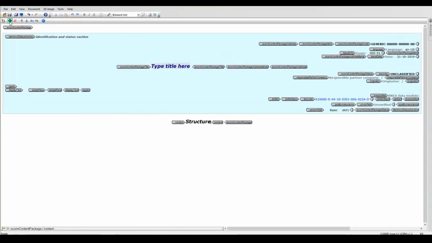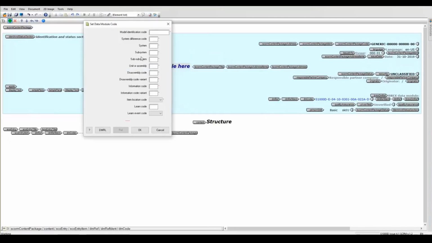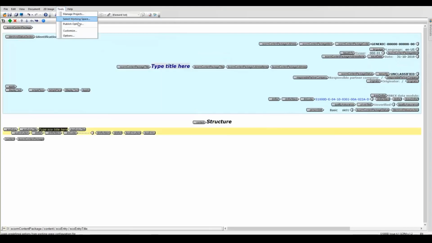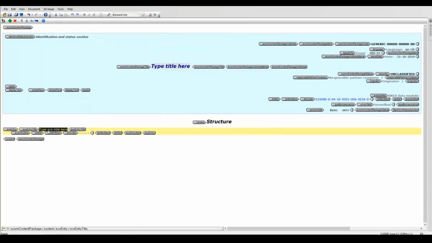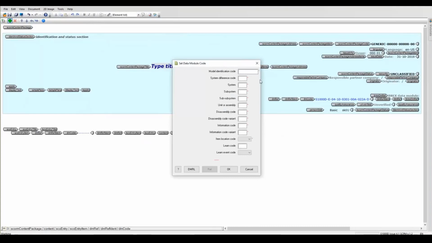And here you see in the top part of the window an icon that allows you to insert some data module. This window here allows you to search for your data modules. In case of Teamcenter, it would search the entire Teamcenter, or talking about local, standalone local mode, then it looks for your local working space.